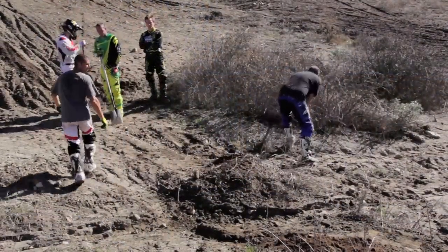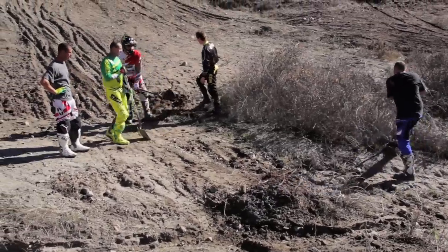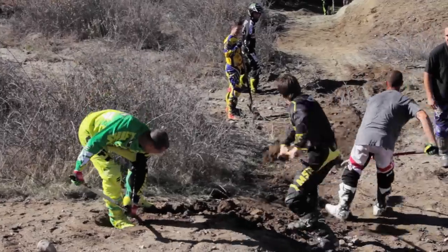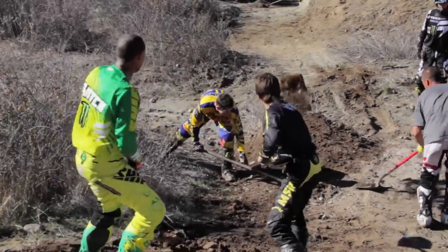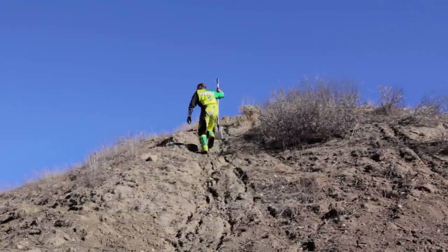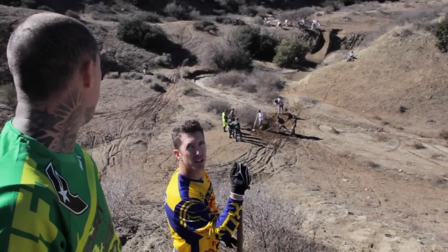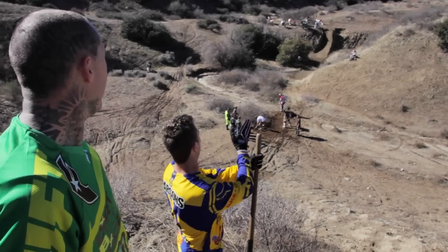This is a jump we call Poison Oak — this is the running of it. There's a lot of poison oak to the side and he's over there shoveling it. We saw this little ditch that crossed and we're like, oh, we could jump across this ditch into the sand wash into the jump. Whenever we're out looking for jumps, we always try to make them flow together — it's fun when you can get a line of jumps going. It looks good on film. You have to have a solid group of dudes that want to shovel and dig. We always go out in the wintertime when it's nice and cool to shovel and tidy up the jumps.